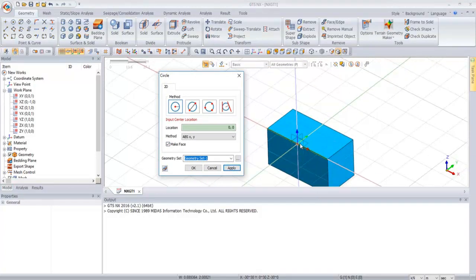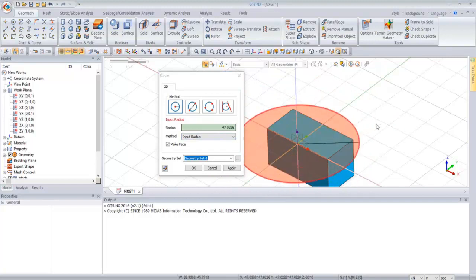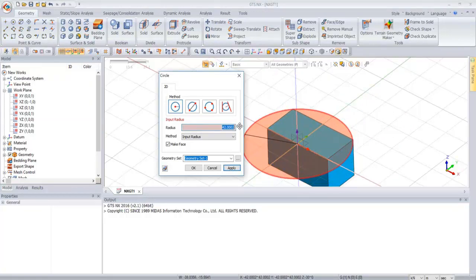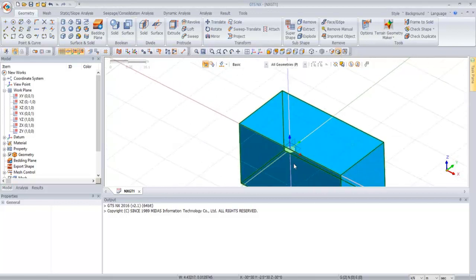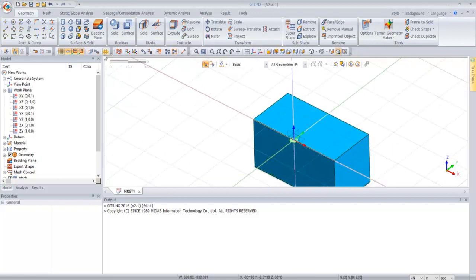And as far as location, I'm actually just going to put it at the origin, and then all I got to do is give it a radius. And again, I can draw the radius. Obviously, it would be a little difficult because the dimensions of this grid don't quite work for the dimensions of the project we're working. So I'm just going to tell it it's a 5 meter diameter pile, so the radius will be 2.5 meters. And so we see that there. So I no longer need the work grid. I can deactivate it.